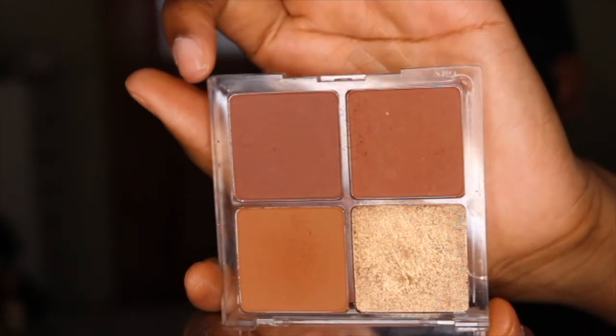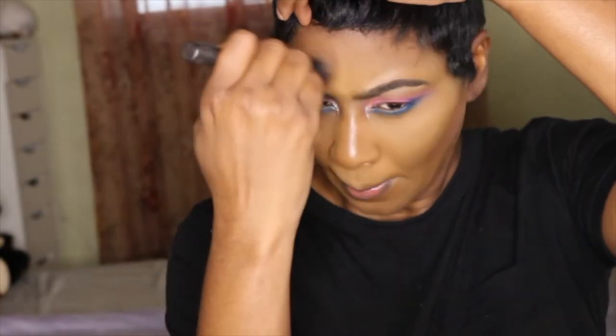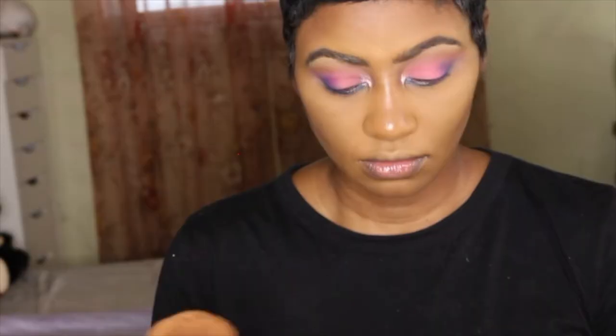This is how it looks. This is the darkest palette. So I mix all three shades. Okay, now we're gonna go in with the Dior powder.